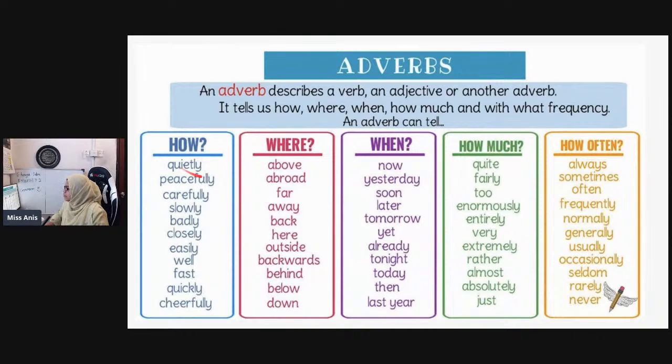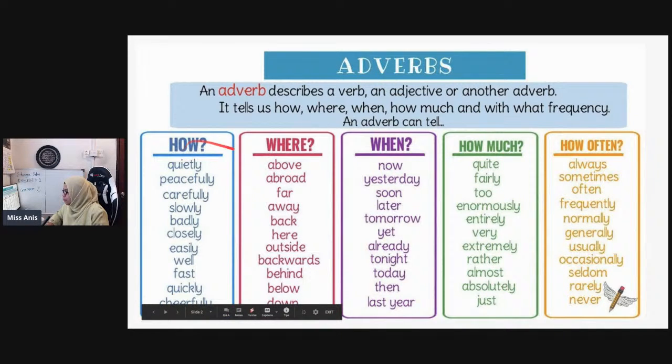Okay, so kenapa tak ada ly ni? Usually memang ending dia dengan ly. Tapi nampak tak ada satu ke dua? Okay, dua. Well dengan fast. Kat sini tak ada fastly. No. Tu salah. But you will say fast. So here ada few situation. Nampak tak kalau tak ada ly ni, peaceful, isn't that an adjective? So that's why this word kalau dia describe a verb, it becomes an adverb. Okay, so the formula untuk usually yang soalan how ni, you tambah ly dekat belakang. Cuma for a few words, you tak tambah ly lah, depending on how you use it.